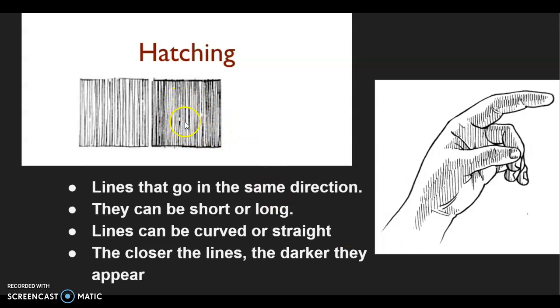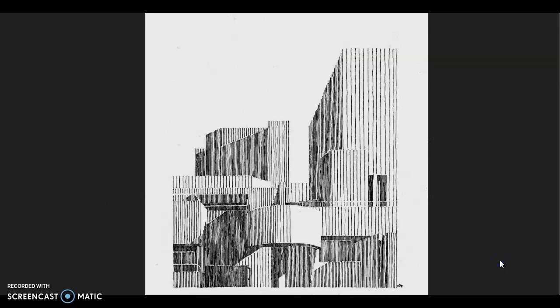So this is not the best example, I understand that, but this image right here is not darker because it is a darker pen. It's darker because there's just more lines, right? And this seems lighter because there's more gaps of white paper being seen between each of those lines, okay? So that's how we would create different values with mark making. So this is hatching. Here's a nice example of hatching, right? Lines going in one direction, more making darker values, less making lighter values.